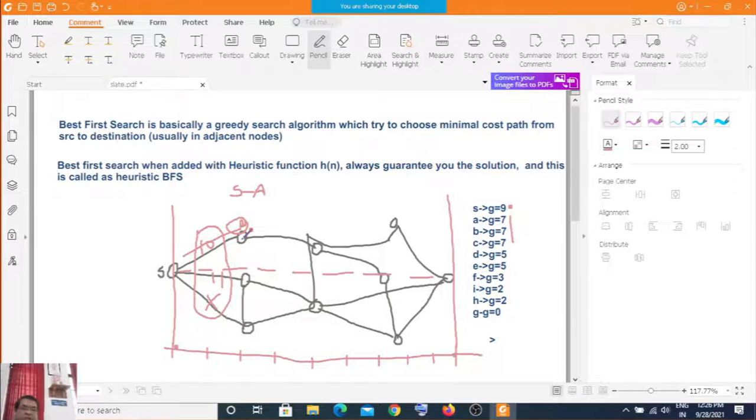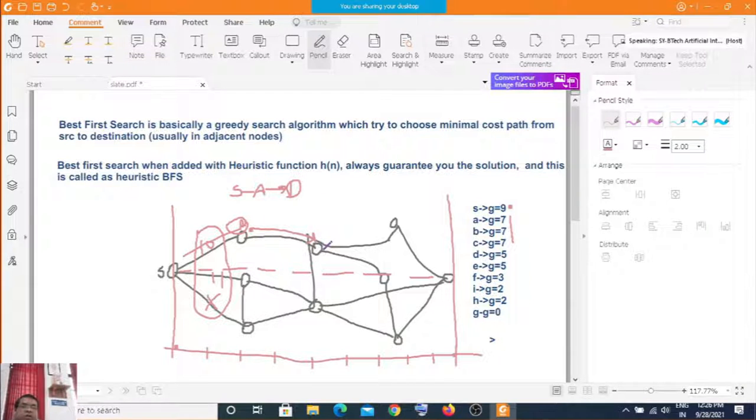From this A you have only D connected. So from A you have to go to D, obviously, because that is the only one connected. So from S to A you go to D using this heuristic distance formula.